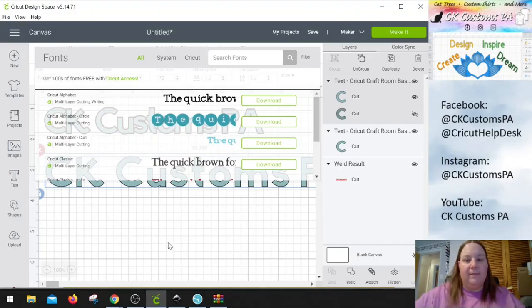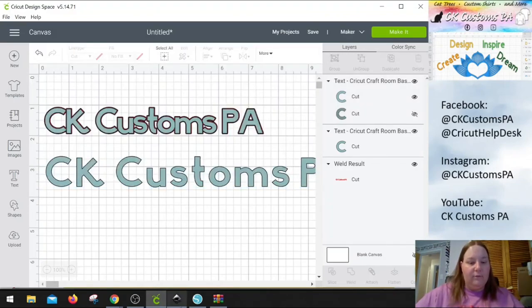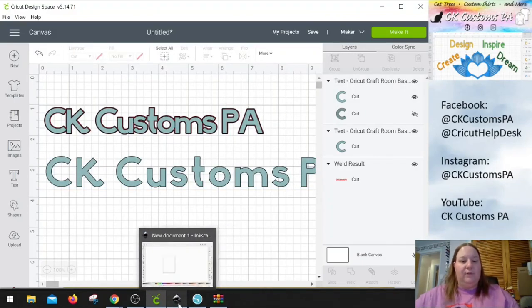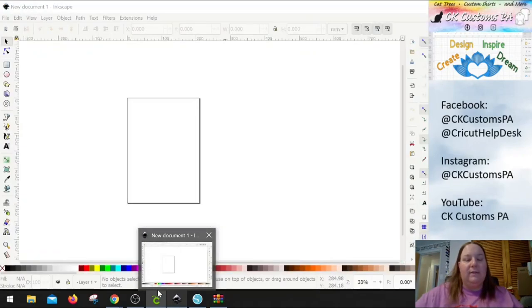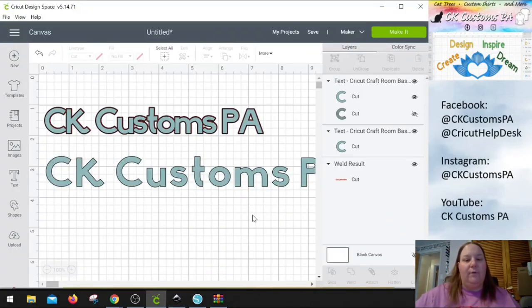It is not showing up in my Design Space. I have used this font before I switched computers. So basically, I'll just explain and walk you through it: you switch your font to the downloaded and installed font, and then you can write your text a second time, or you can just duplicate the first one and switch it to the shadow version, and then you can layer those on top of each other.